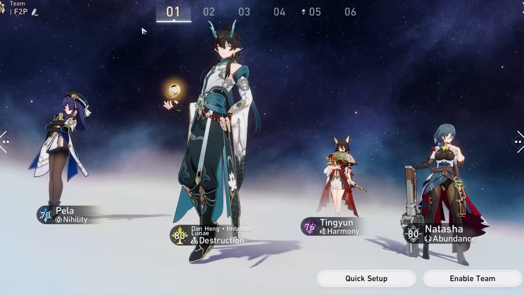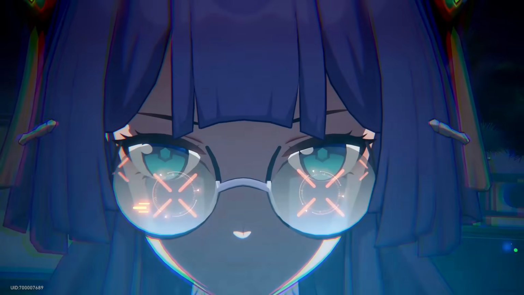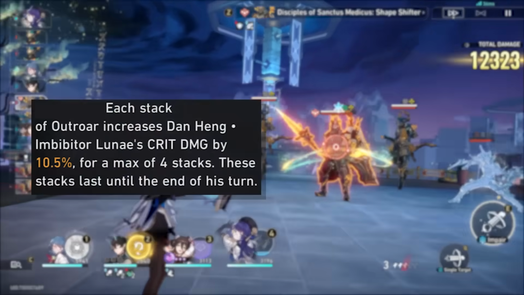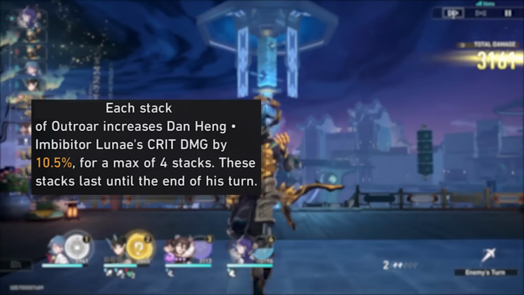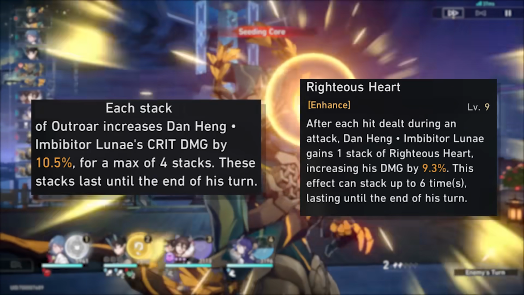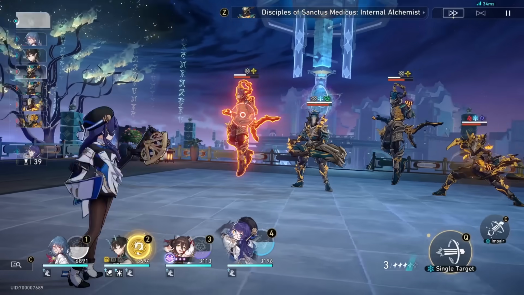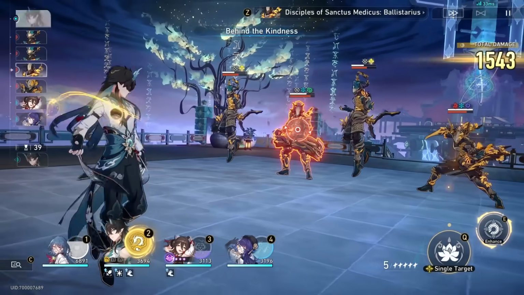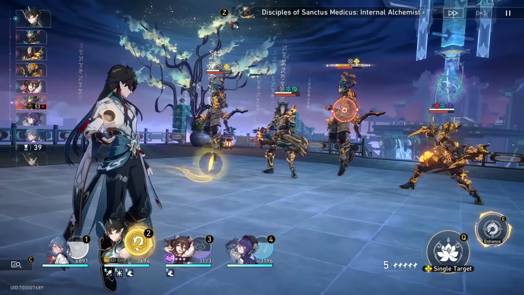So the first team is the baseline free-to-play comp. Pela is going to be the new Dan Heng's best friend because by himself, he can boost his damage pretty well by getting crit damage from his skill and even increasing his damage output from his talent each time he attacks. Now, one of the most important things to be aware of, as I mentioned, is the skill point economy you'll need to manage when playing any kind of Imbibitor Lunae team.